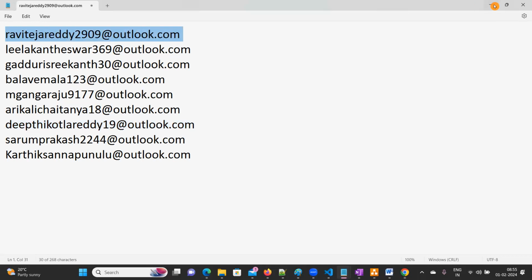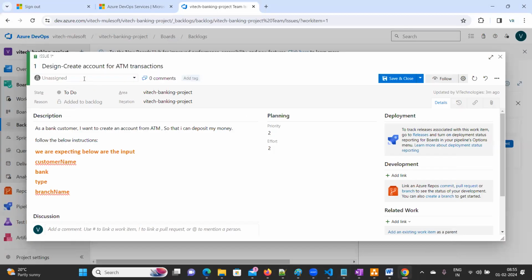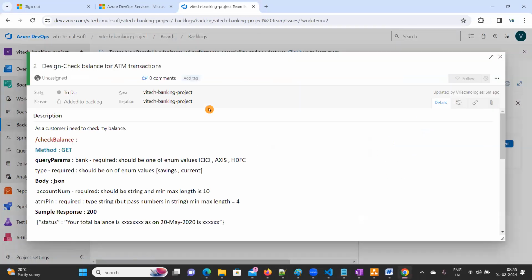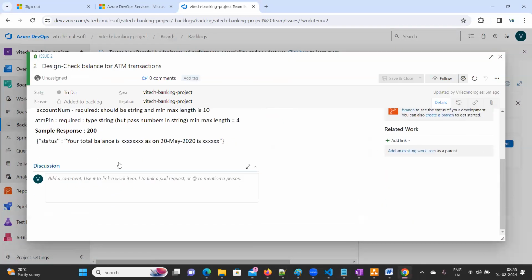the user name. See here, if you search, you can see Ravi. I'm going to assign this task to this guy. Now we can see it is assigned to Ravi: design check balance for ATM transactions.